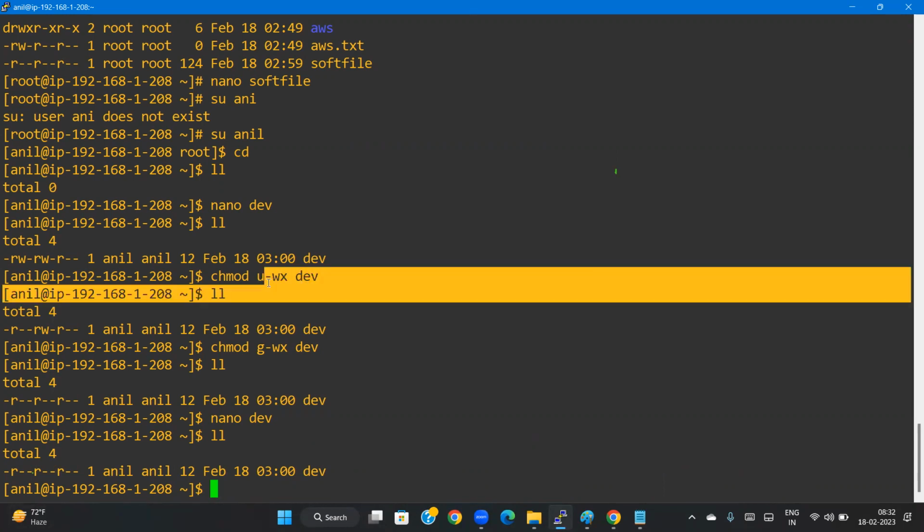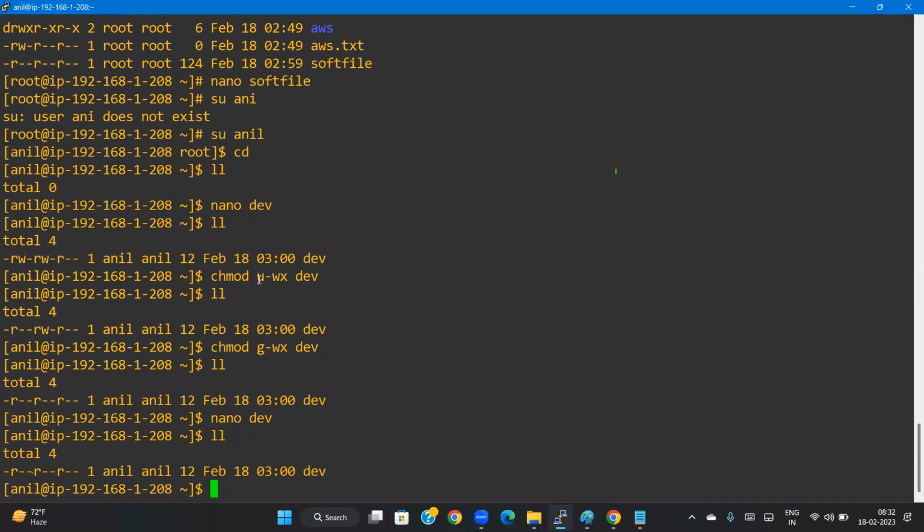These are all the symbolic manner. This is all about the symbolic permissions. So now if you see here, minus means removing the permissions, plus means adding the permissions. Which type of permission? If you want to add read permission, you have to give R. If you want to provide write permission, you have to provide W. If you want to provide execute permission, you have to give the X. And for which users, for the user or for group, depending upon your requirement, you have to provide the details like this.